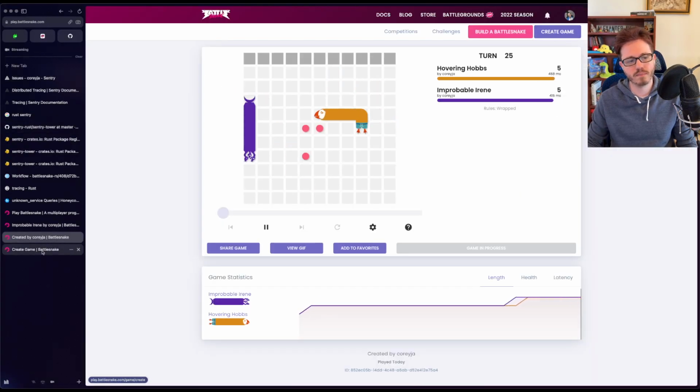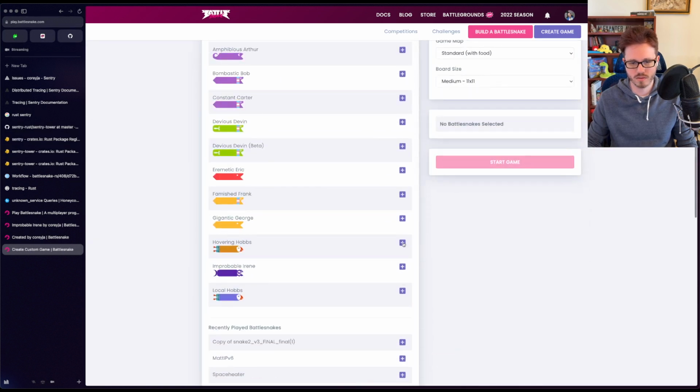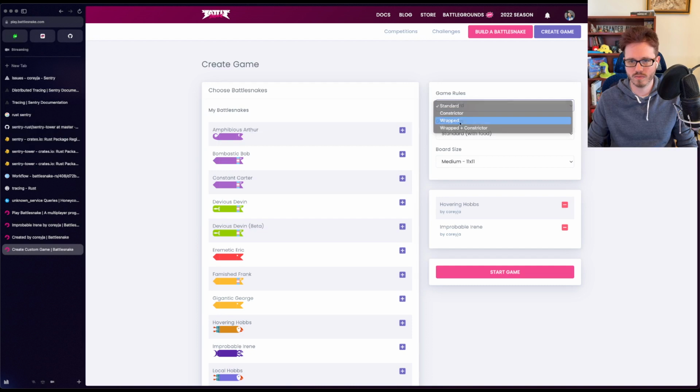Create game. Custom game. Irene. Wrapped. Royale. Go.